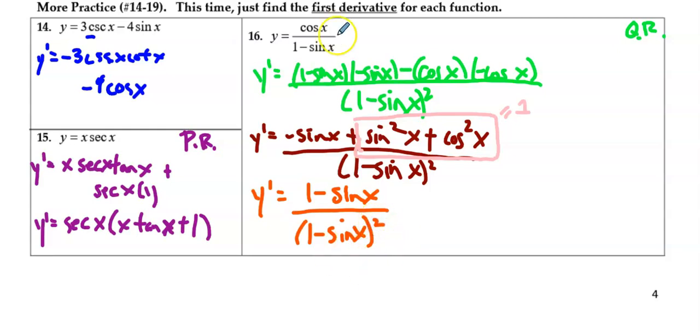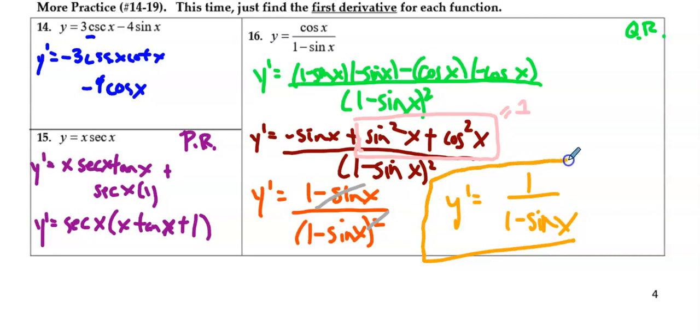So far, so good. Hopefully. And then you guys are going to say, oh, look at that. This cancels with this. And so I can finally say in this problem that y prime is just 1 over 1 minus sine x. And yes, you can expect to see something like this. I mean, it's a good question for us to do. It's not the best multiple choice question that requires a lot of work, but it's a good one for us to see the work for, to see what you guys can do with that problem.